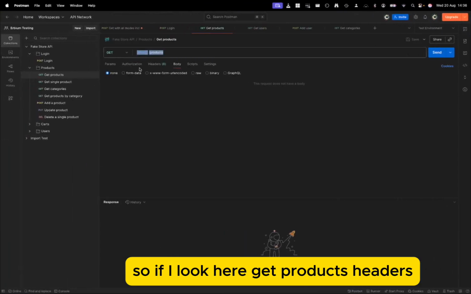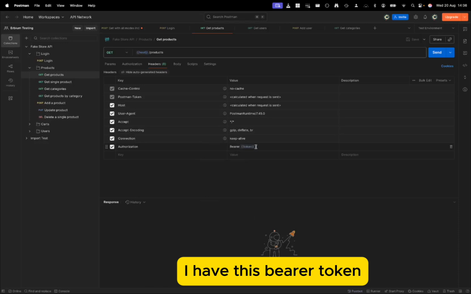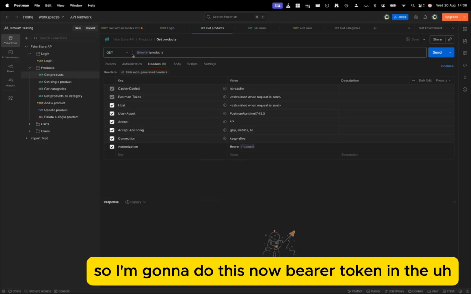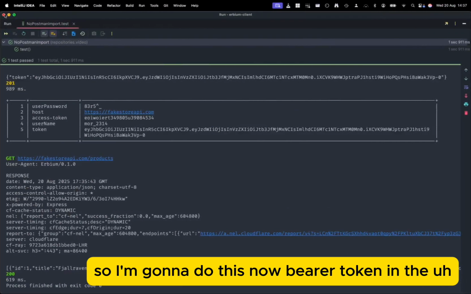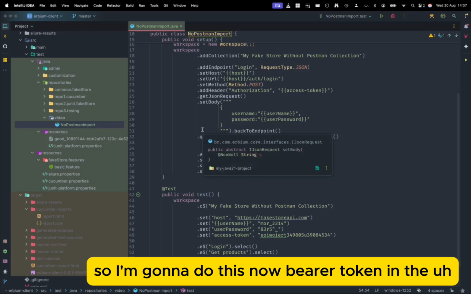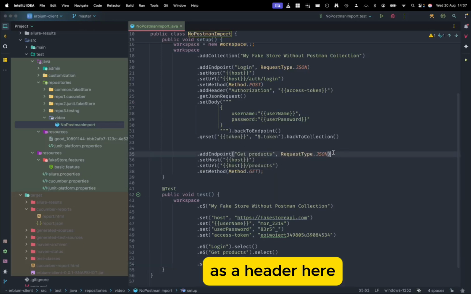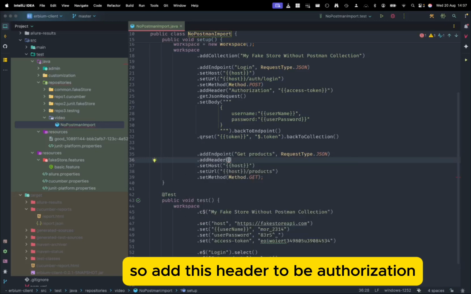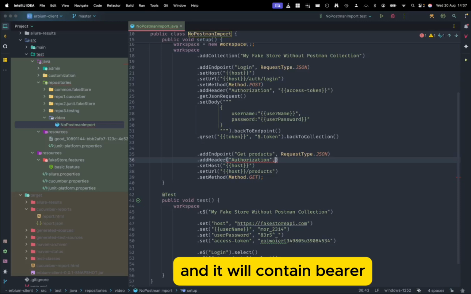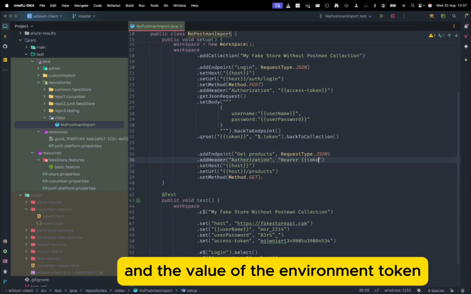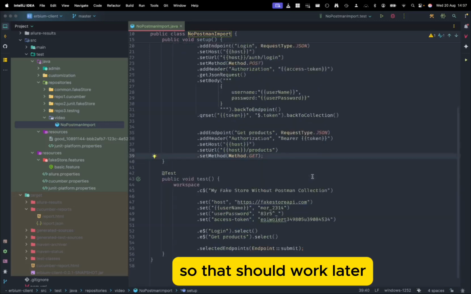So if I look here, get products, headers, I have this bearer token. So I'm gonna do this now. Bearer token as a header here. So I'll add this header to be authorization, and it will contain bearer and the value of the environment token. So that should work later.